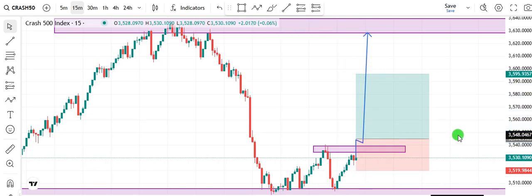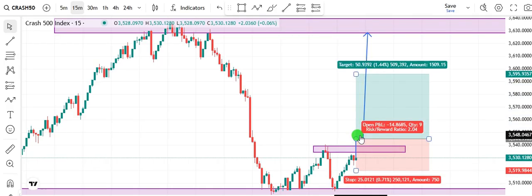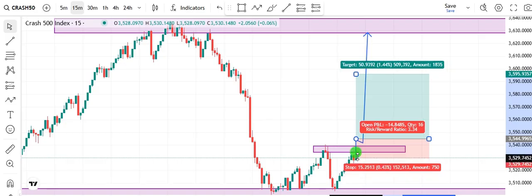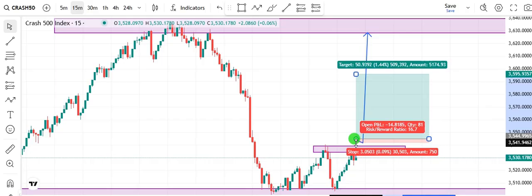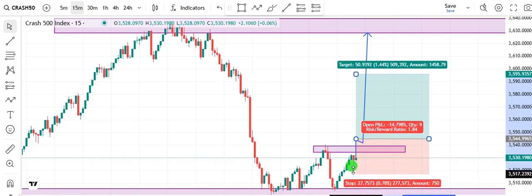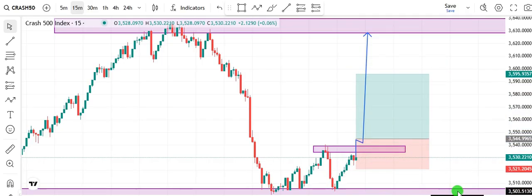So just do your calculation. If you can get the market moving above this, then that can tell us that your stop loss should be below this previous zone around this level. But then if you're entering maybe when the market closes somewhere above this, that means your stop should be below this rejection sign around this level.